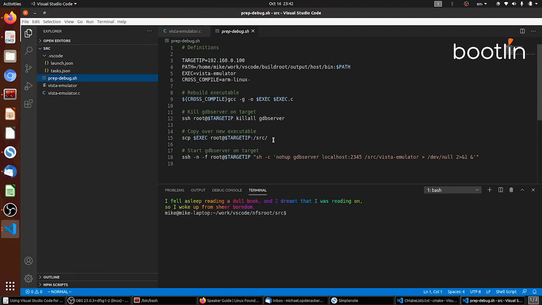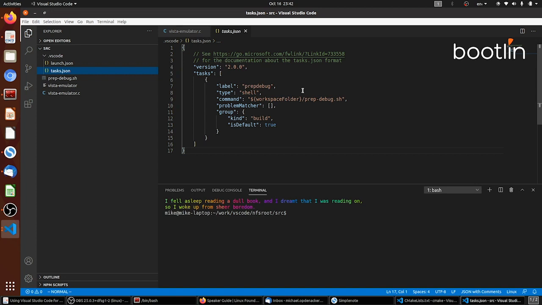So here it assumes that you have set up passwordless access to your board through SSH. This is relatively easy to do. Just look at the URL, the article I shared, and then still through SSH, you restart the newly compiled application through GDB server on a TCP IP port, right? And this means that the GDB server is waiting for a connection from the host.